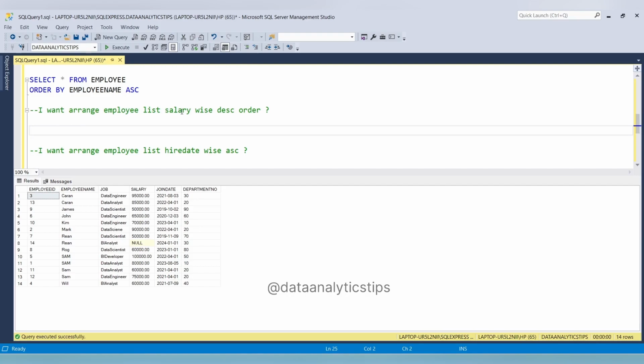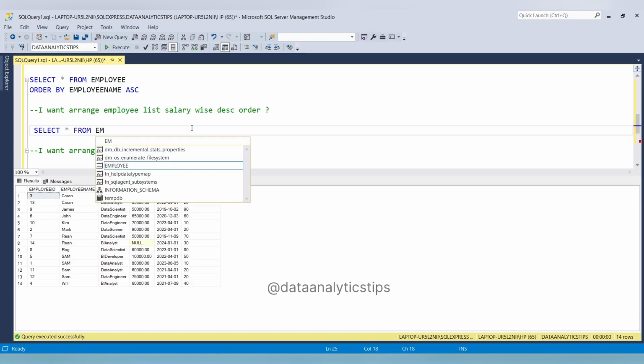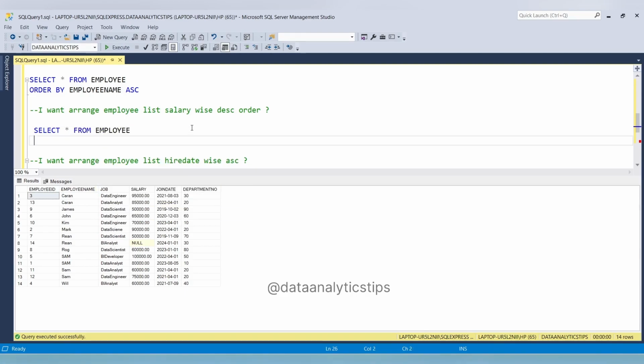So it sorts the names in ascending order using our ORDER BY clause. If you want the employee list salary-wise in descending order, how can we solve that? We have to SELECT * FROM employee ORDER BY salary DESC.